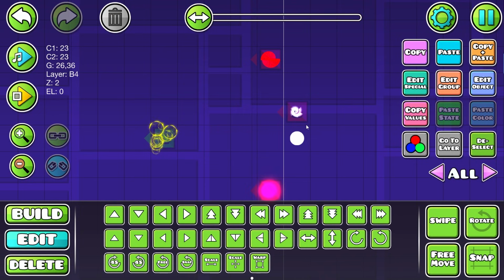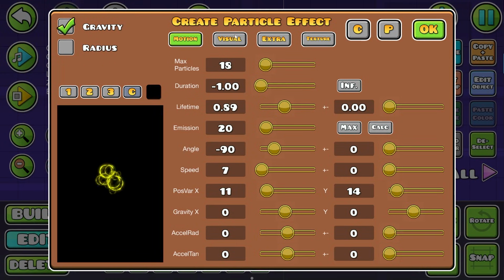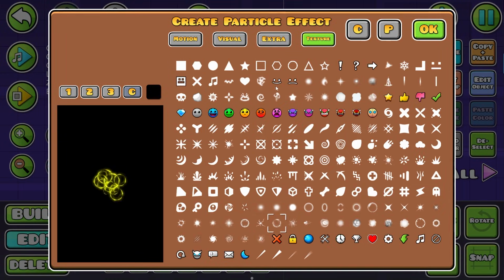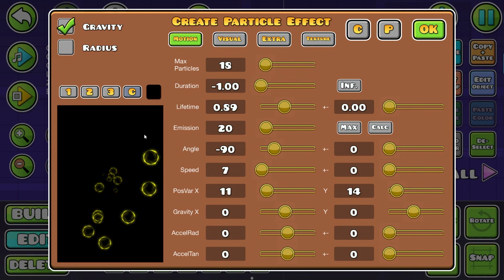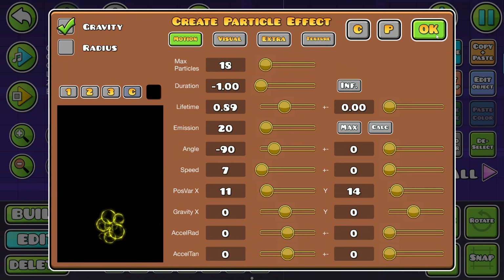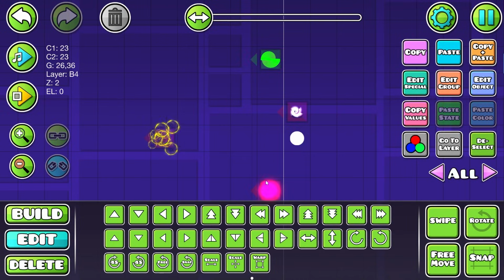And then we have the rings. The rings are one of my favorites, and I don't know how you want to call them, but they're really cool rings. Use this, and of course fade out, and scale like that, and they just look so cool with 18 particles only. You can get that. That is a pretty good deal.